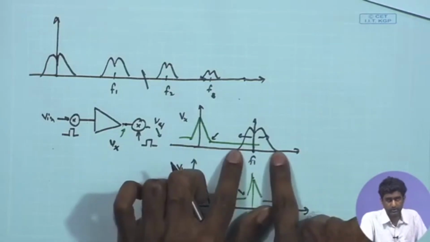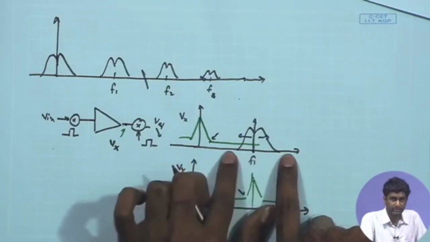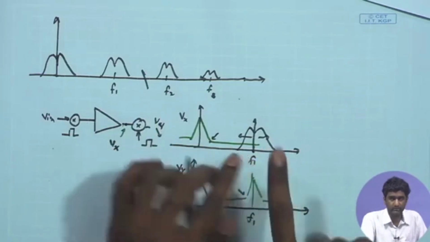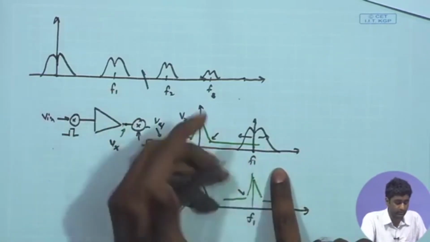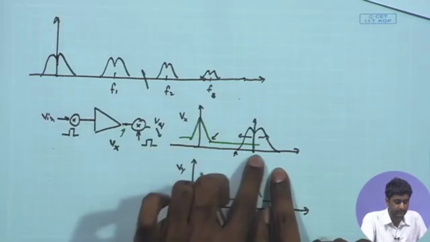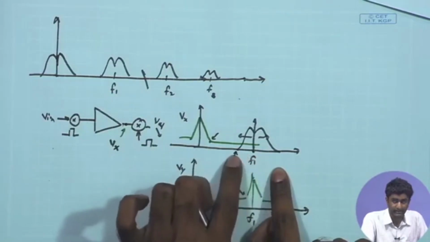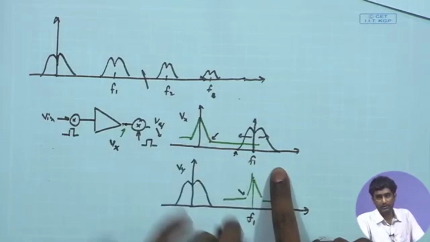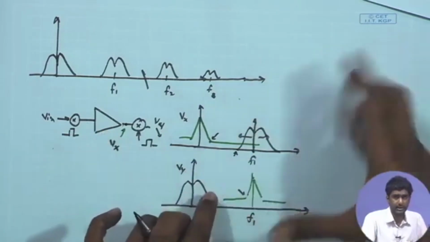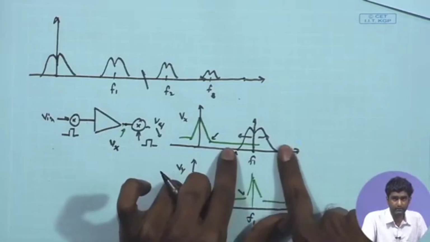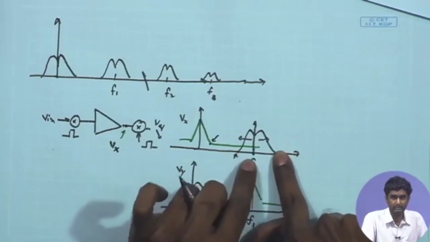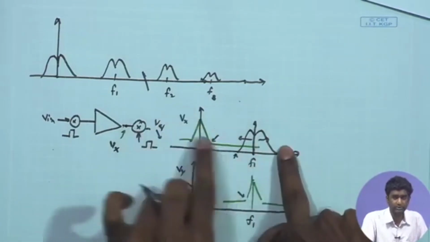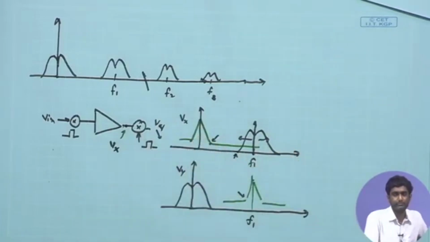Here we are assuming that the bandwidth of the signal is sufficiently lower than f1. If it is comparable, then once again you will have to take the limit on the lower side and say that f1 minus the bandwidth of the signal should be sufficiently higher than the corner frequency. But if I assume that f1 is sufficiently higher than the signal bandwidth, then we can ignore this bandwidth as compared to f1 and just make sure that f1 is sufficiently higher than the corner frequency.